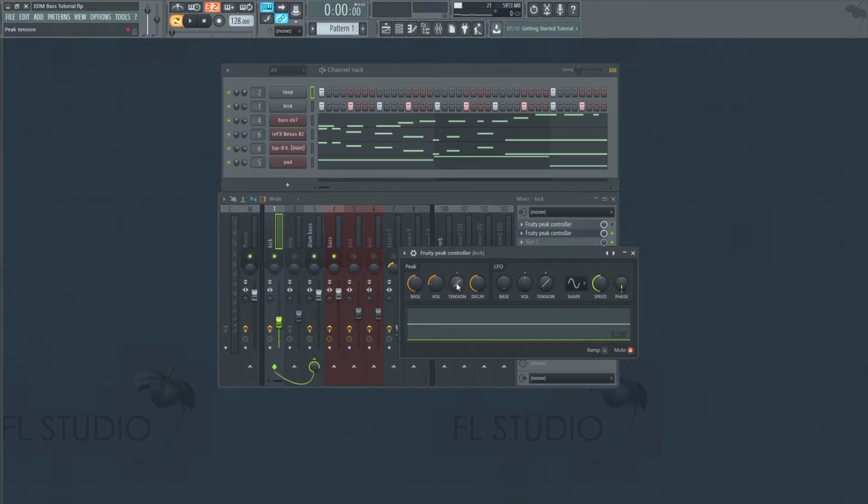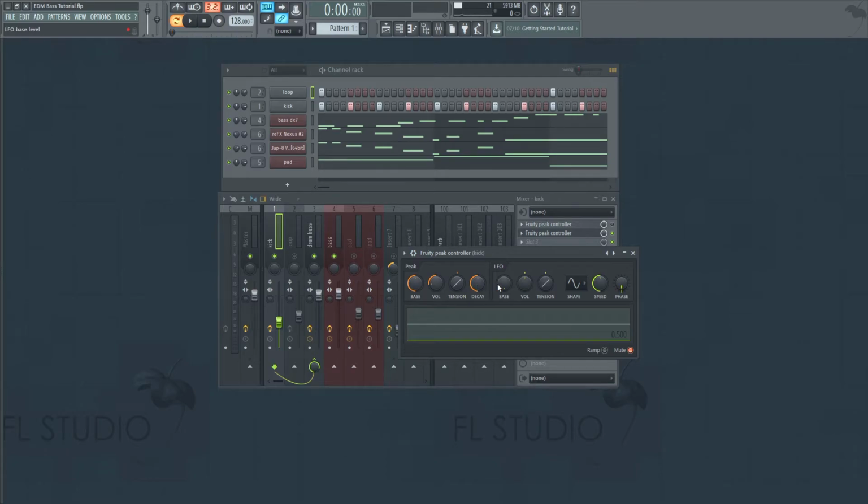Tension is how strictly it follows the shape of the kick. I usually just leave this at half, at default, but you can turn it up or down, and it'll affect how fast or slow the frequencies go up or down. And this decay kind of does the same thing. If you push it more this way, the bass frequencies will take a little bit longer to come up, versus like this it'll be like instant. So I usually just leave that at half.